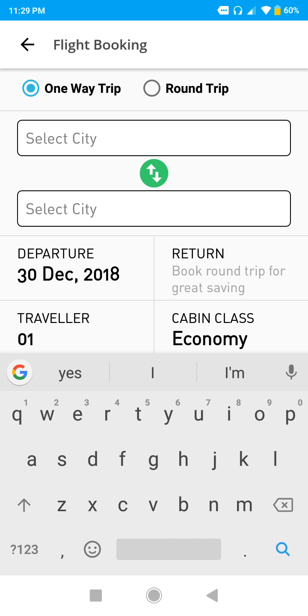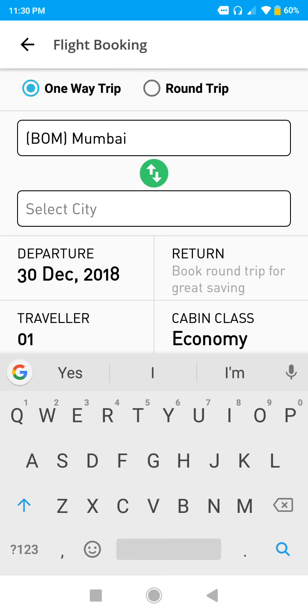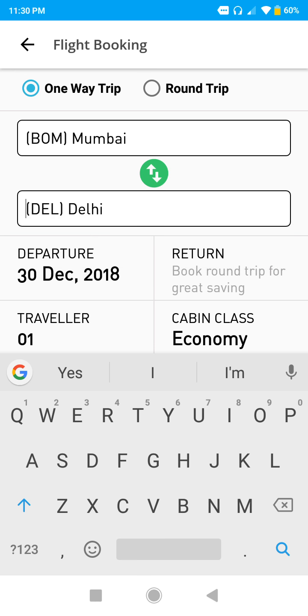Then select the city, enter the city or the airport code. So it is very important. For example, if you are booking for Mumbai to Delhi, it is very important to select the drop down which you see after entering the city or the location for which you are trying to book. Now over here, when I click on Delhi, I have to select the drop down or else your destination or the location won't be selected.